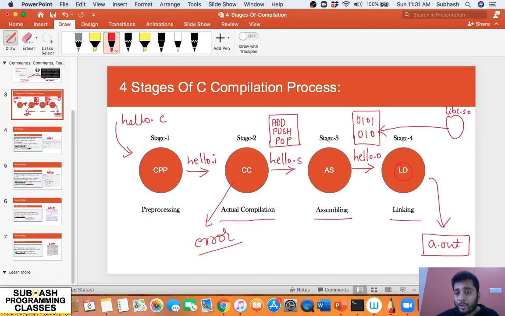This is not an executable because it misses certain information needed for the CPU to execute the program completely. One of the missing pieces is the function definition, which is not present in our file.